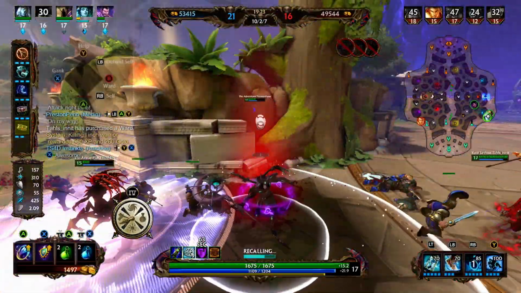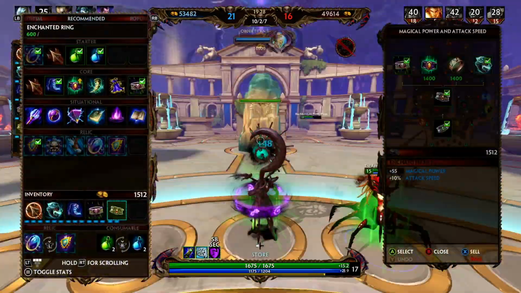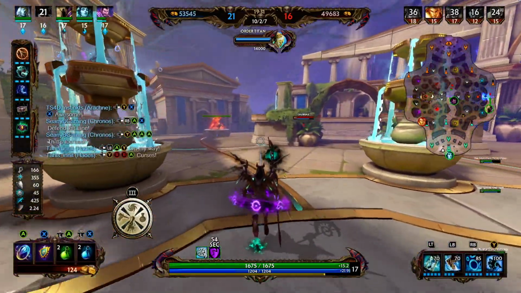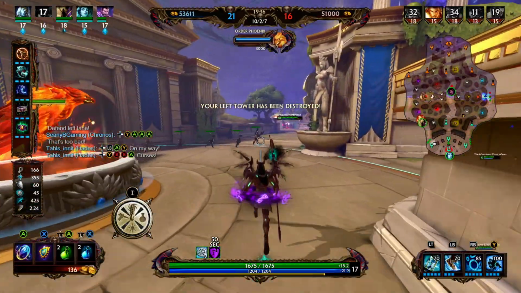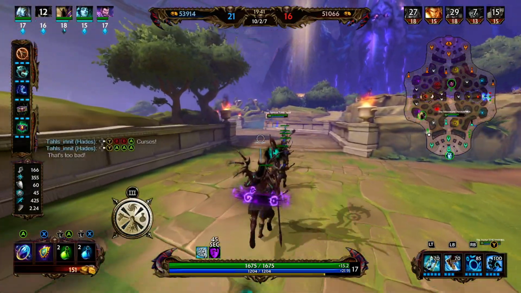So even though we did not do a whole lot right there, our team was able to clean up the team fight. Looks like Hades had a pretty clutch ultimate. We picked up the Telkhines ring, and Apollo is on our tier 2 tower, which is a little unfortunate, but that's what Apollo does really well. Split pushes. So we lost our tier 2 tower.